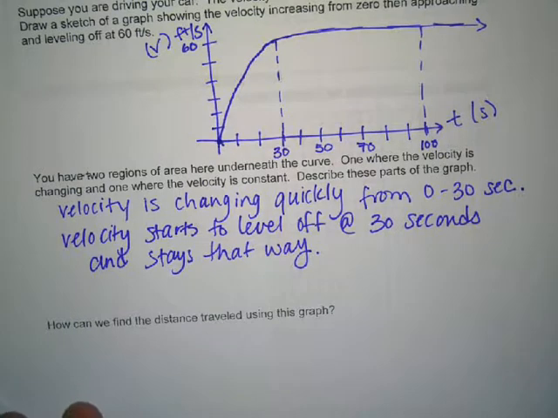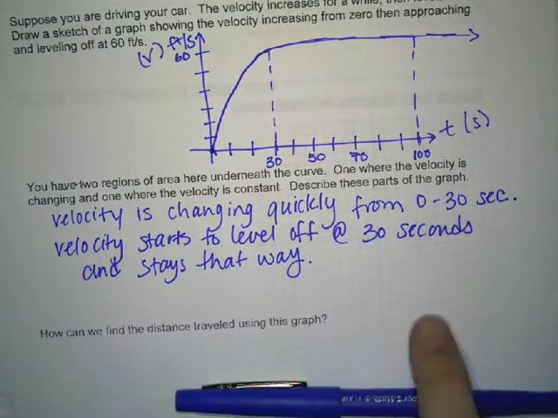All right. Now, how can we find distance traveled using this graph? There is a formula that you've probably used in science classes. I know we've used it in Algebra 1 and Algebra 2. It's a very simple formula, but it has everything to do with distance, rate, and time. So I'm going to give you an easy beginning question here. If I said your speed, on average, was 60 miles per hour, and then I asked you, how far did you travel in an hour, what would you say?